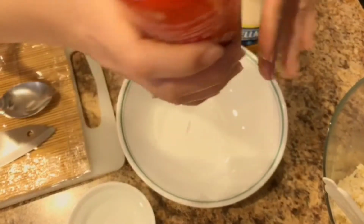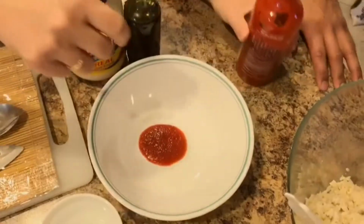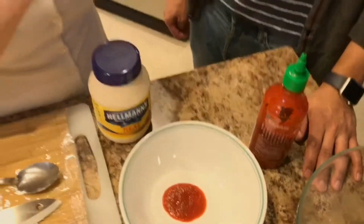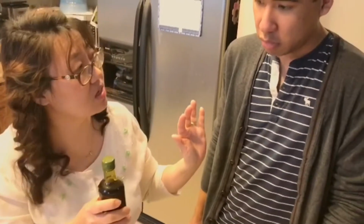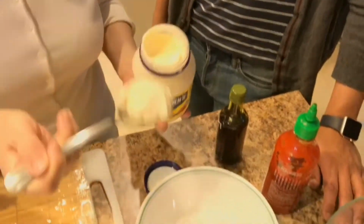So first we're gonna make the spicy mayonnaise. Hot sauce, about a tablespoon. Sesame oil is up to you. If you want to put some sesame oil, then go ahead, but if not, it's okay. It's optional. And then mayonnaise now.